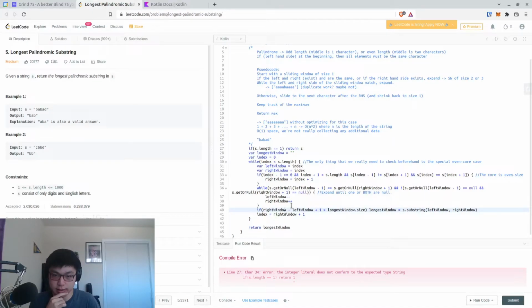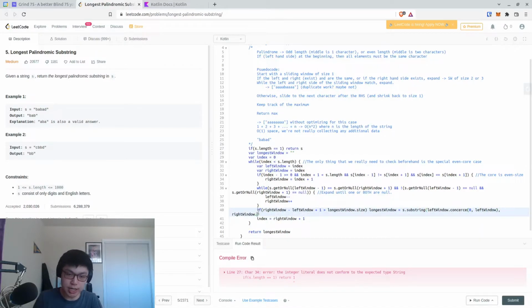So in that case, we might need to change it, and this substring will coerce this left window to be between 0 and left window, and you will also coerce right window between right window and s.size.